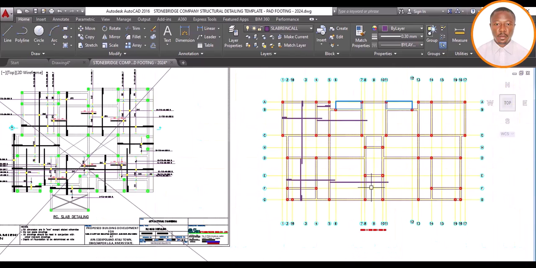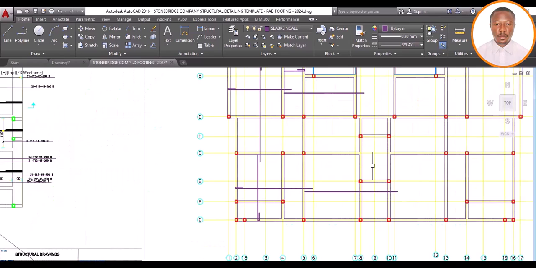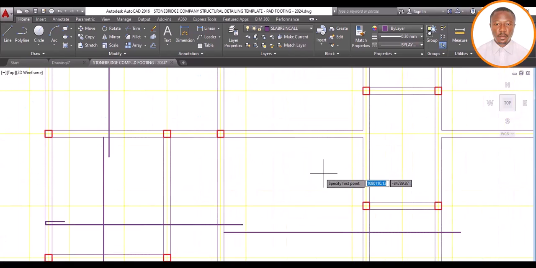By the time we start our call out of reinforcement, you'll get to know how it runs. Therefore, I'm going to pick another one that will run from this place, because here there are going to be return bars to hold this beam back. So what do I do? This one will not reach the end. If I like, I can just bring out my return bar. Is that okay? If I like, I can have my return bar from here.